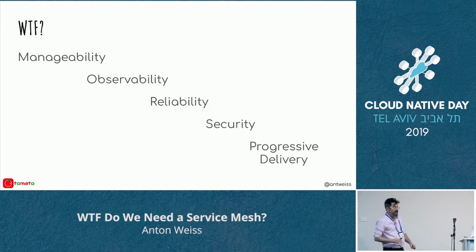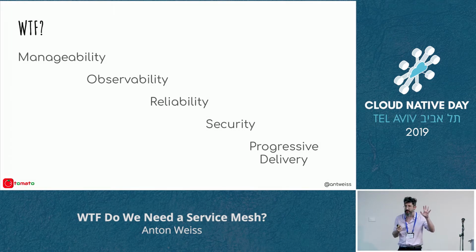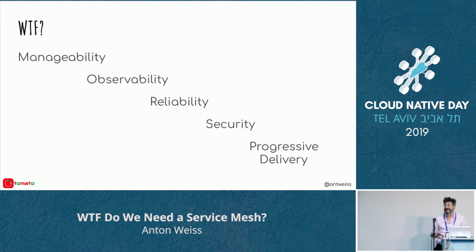And finally, again, especially close to my heart, progressive delivery. All of the infrastructure-based techniques for making software releases safe and stress-free, such as blue-green, canary, dark launching, are today still ridiculously hard to pull off. We've been talking about continuous delivery. The book about continuous delivery came out 12 years ago. Today, even a junior probably knows what CI/CD means, and still organizations who are doing actual continuous delivery are few and far between. And that's because these techniques are very hard to pull off. So finally, as I see it, with service meshes these techniques become much easier to implement. And as I see it, this is the killer app for service meshes. Again, it's from my point of view.